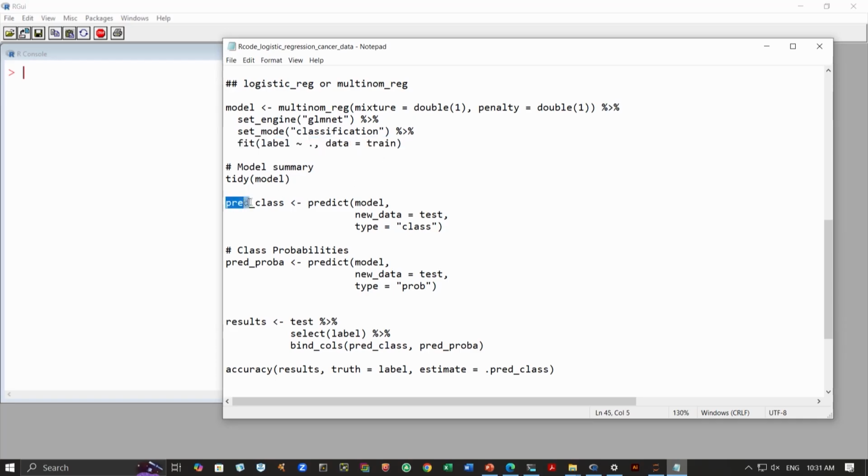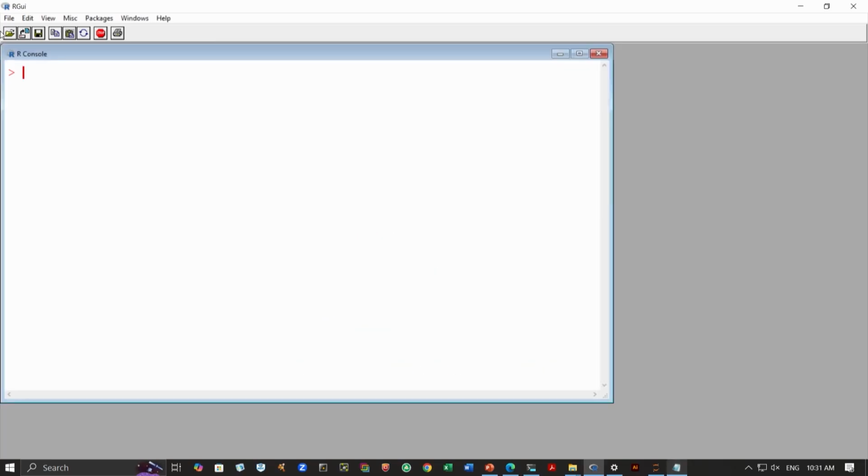Now we are going to predict on the test data. Again, we have seen this command predict. We are going to use this model that we have built, newdata is test, type is class. So we want to predict classes of these data points, and let us see what we have here.